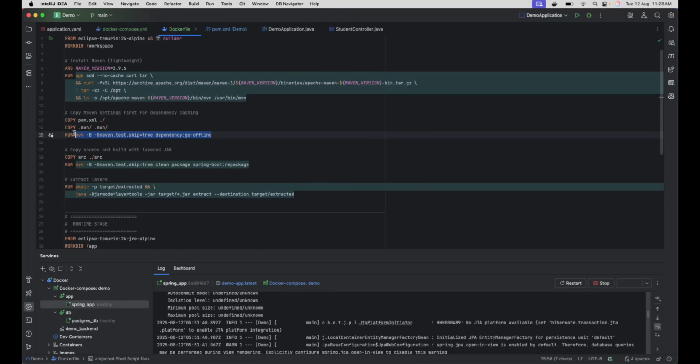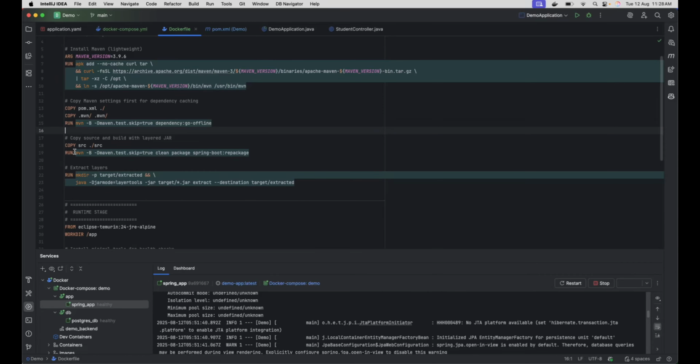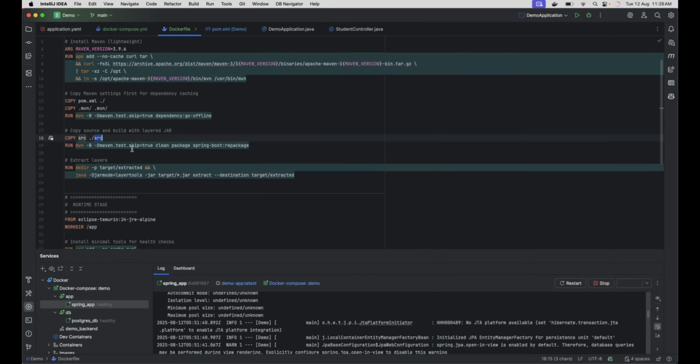What happens here? Based on this pom example, the dependencies required for running this application will be downloaded in batch mode. It will be fast downloading with -B, the batch, and after that copied into the src folder here, and here it's packaging. You're packaging with the same Maven command, but at batch level.